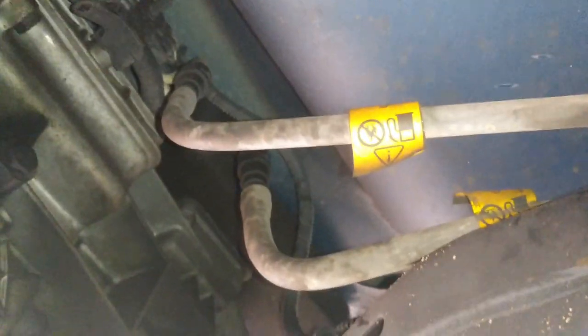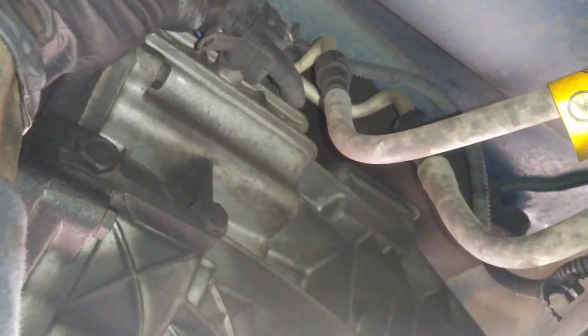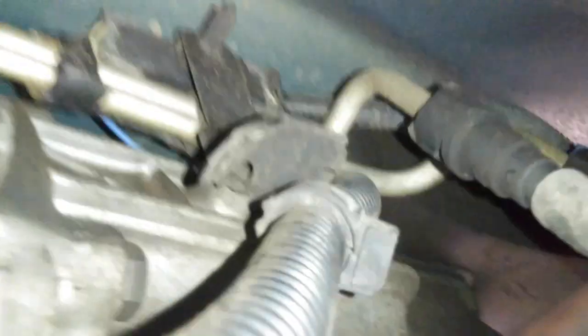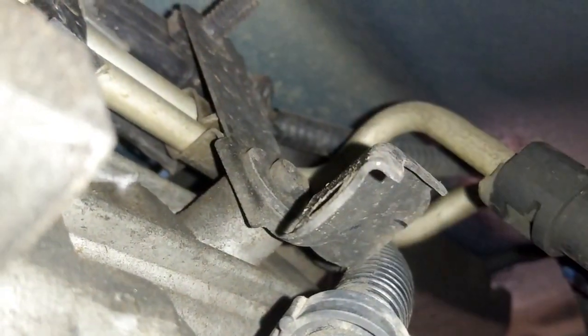Then we're going to go ahead and disconnect the wire harness from the transmission. There's going to be one little bracket right here. So obviously you're going to have this hose right here. You can either disconnect it like the other ones that I showed you, or you can press in between these two tabs right here. So you'll squeeze those out and then just pull them out of the way. And then right here, there's that 8mm, so we got to take that guy out.